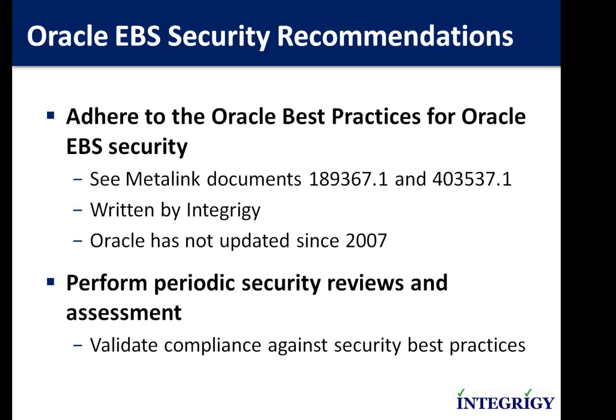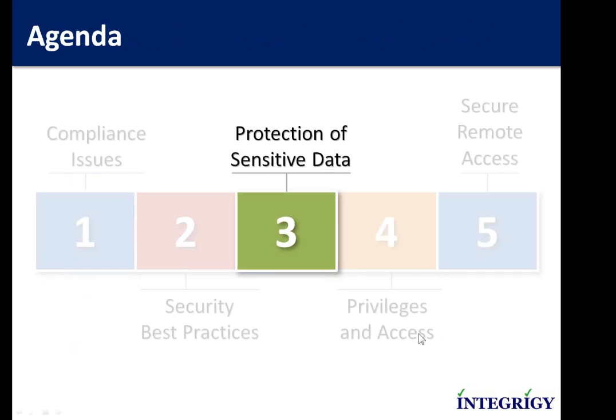So again, when you're installing upgrades and things like that, new database accounts are added with default passwords. In about 98% of the environments that we survey in assessments, we find default passwords, at least one or more. In a very good environment, we usually find one or two. The problem is that a new database account may have been created from an upgrade, or you may have created a new database account for a user that was given a password like that. So that's a brief overview of the compliance issues and the security best practices.